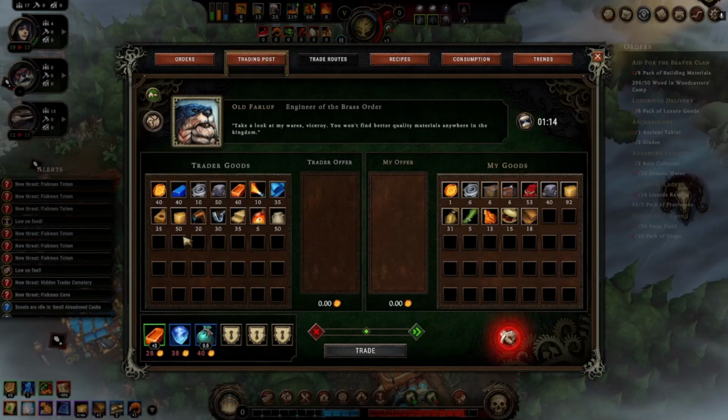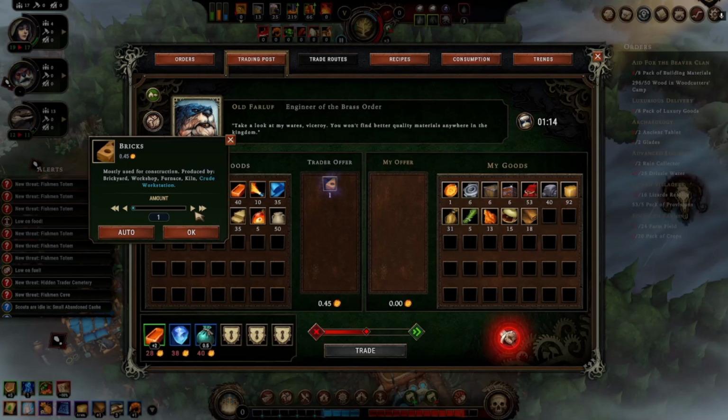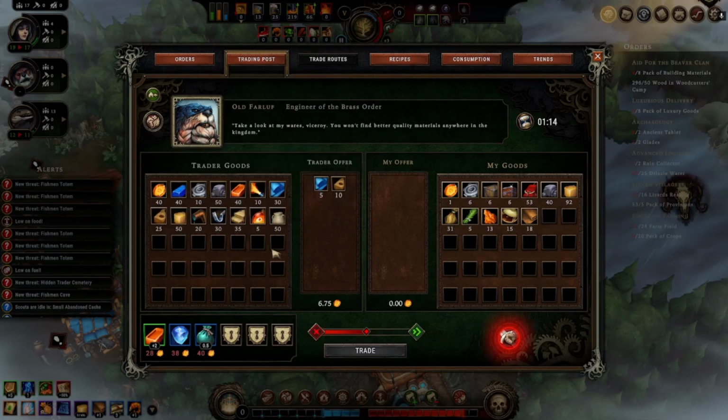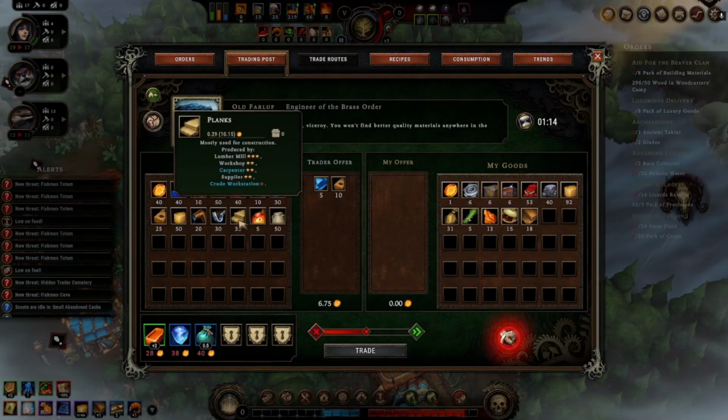1, 2, 3, 4, 5. Oh, goodness. Yeah, we can do this. 10. Okay. What if we need any of that? I've got to... You guys ain't wood. You don't have any wood. You do.